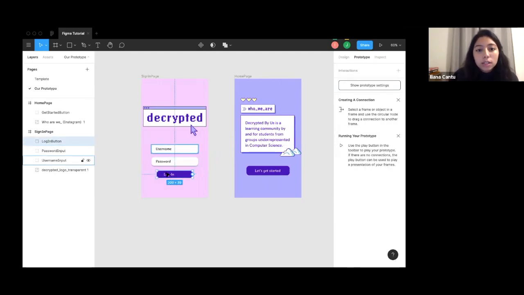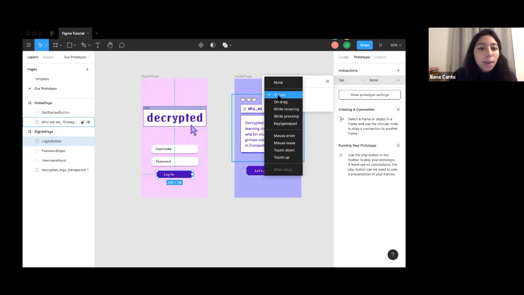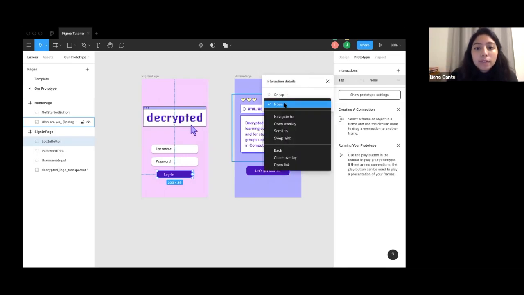I am going to want to select the element that I want the action to happen in. So I'm going to click my login button, and then from there, under my prototype section, I'm going to go to interactions and click the plus sign. After I've done that, I'm going to open this up. This first circle with a little dot indicates what action you want to trigger this other action. For our case, I want to do on tap, which is the equivalent of doing on click. So I'm going to click on tap, and this little arrow section is going to decide what I'm going to do after that first initial on tap.